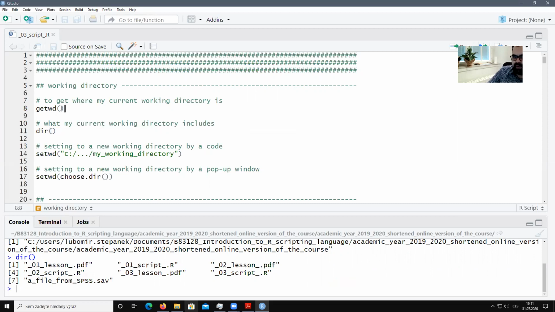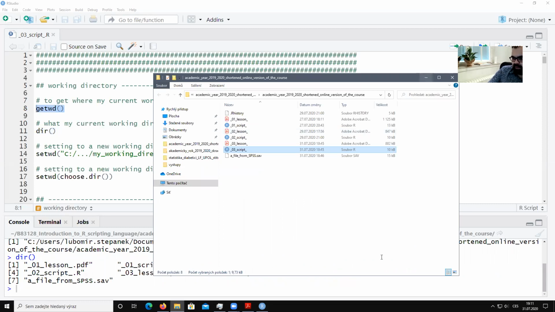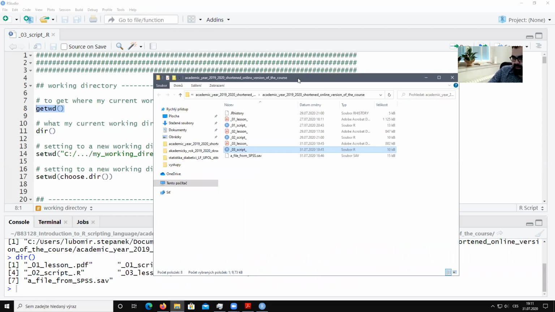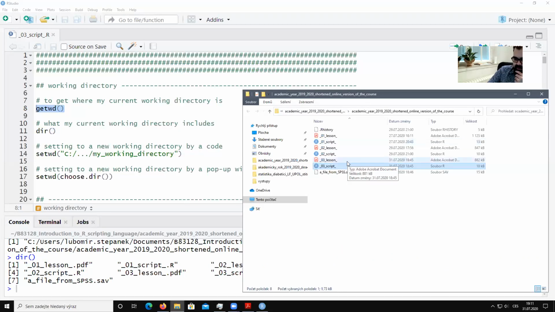Previously I ran the get working directory command, and this was the folder. I can check it by the path, but I know that it is my current directory.